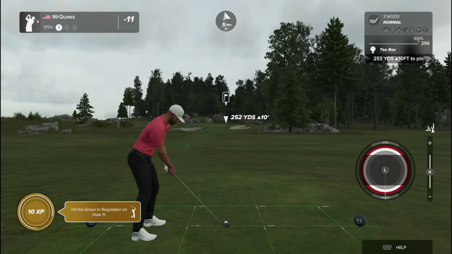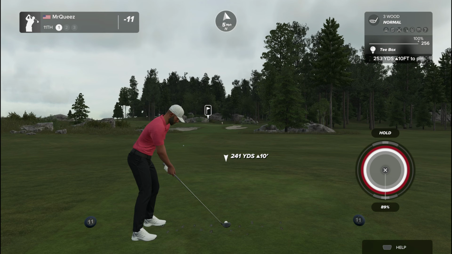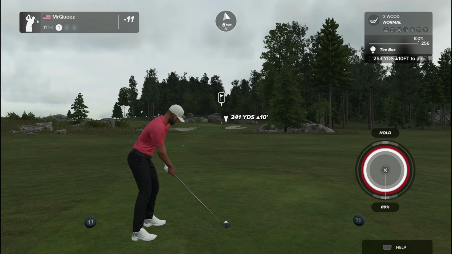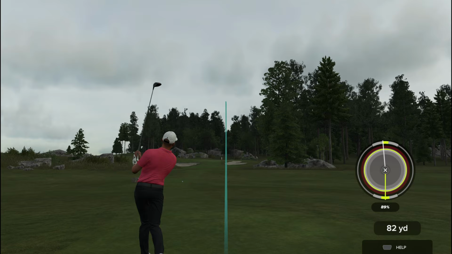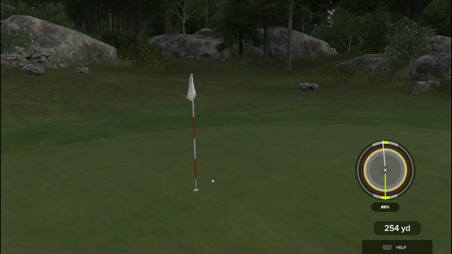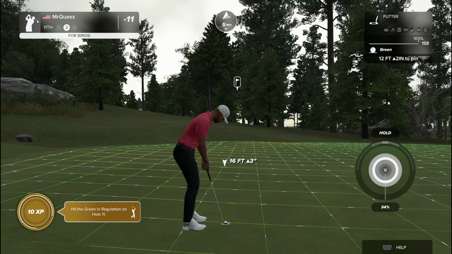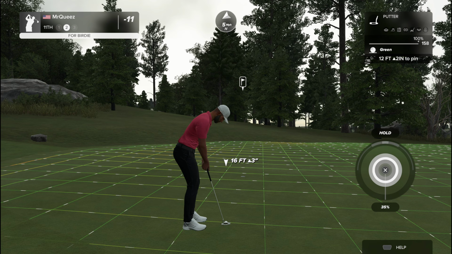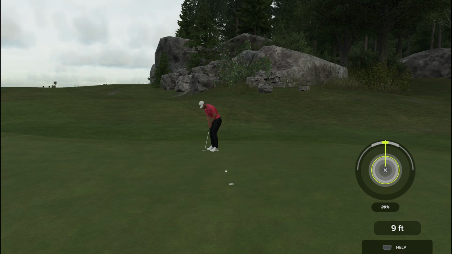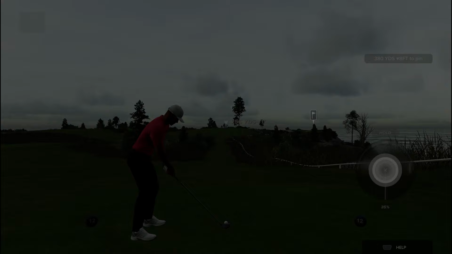Let's see how close you can get this one to the pin. Well, that was a fine swing. Here we go, birdie putt. Now that was a golf shot. And after that hole, currently 12 under par.